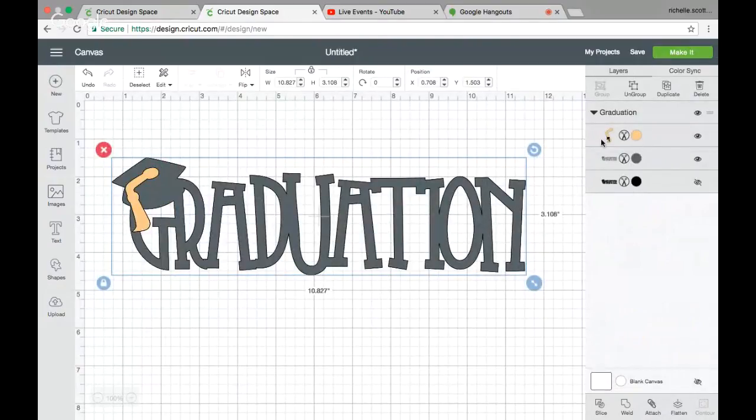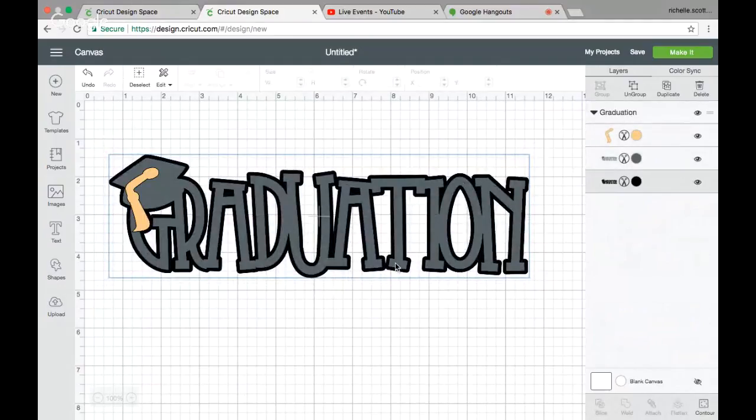Over here in the layers menu, you'll see that you have a layer to it, which is the most important part. You have to have a shadow and a top layer in order for this to work. If you don't, then you've got to create one.